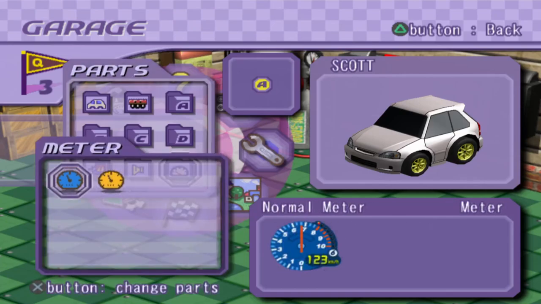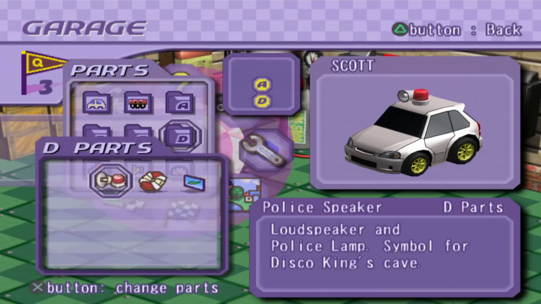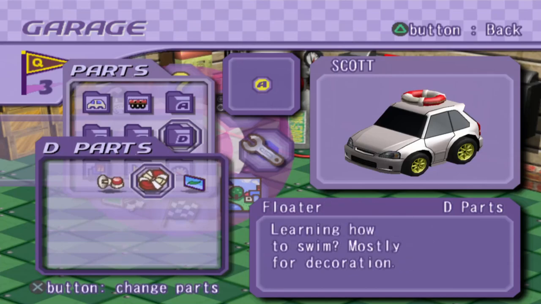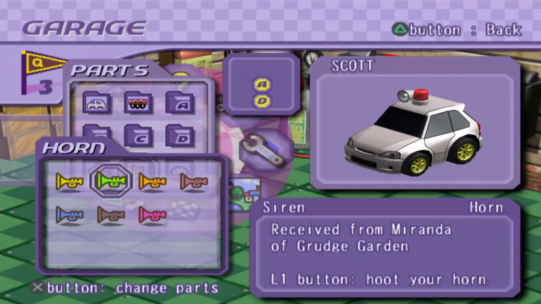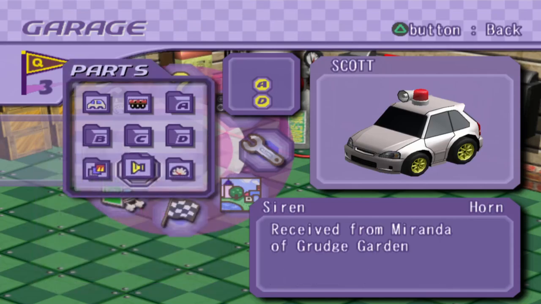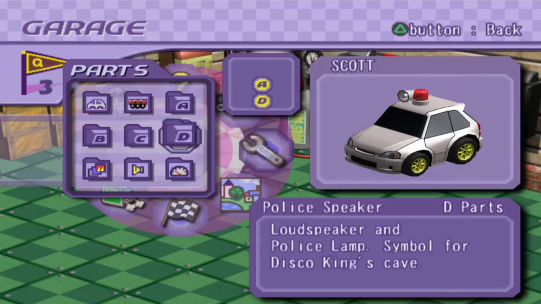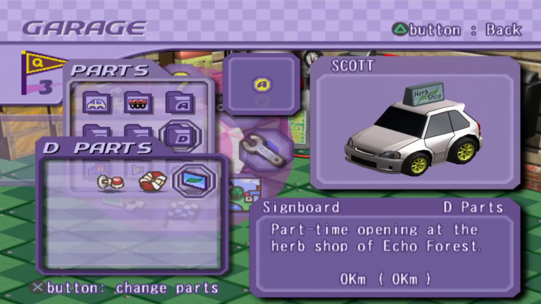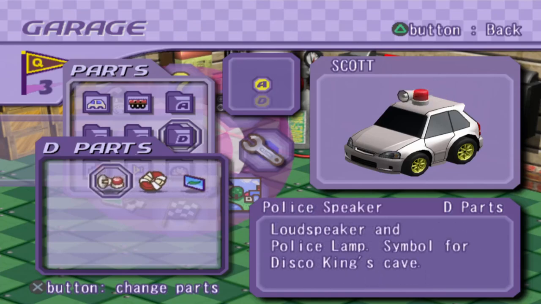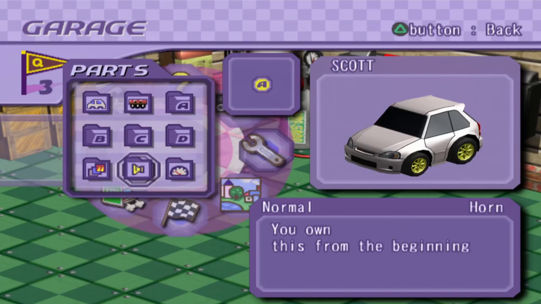Okay. We'll go with the normal horn for now. Oh, what's this? Oh, we've got the police speaker. Loudspeaker. Engine power still 2,500. Oh, that's the things I've got. Oh, yeah. Learning how to swim, mostly used for decoration. Nah. I don't want that shit. I like the normal horn.